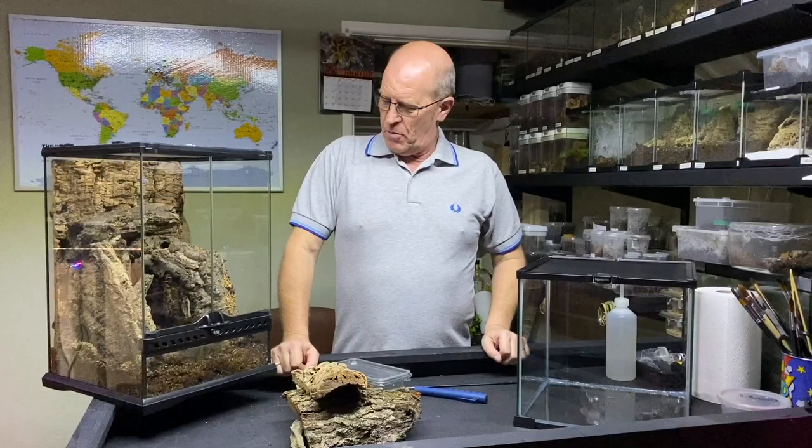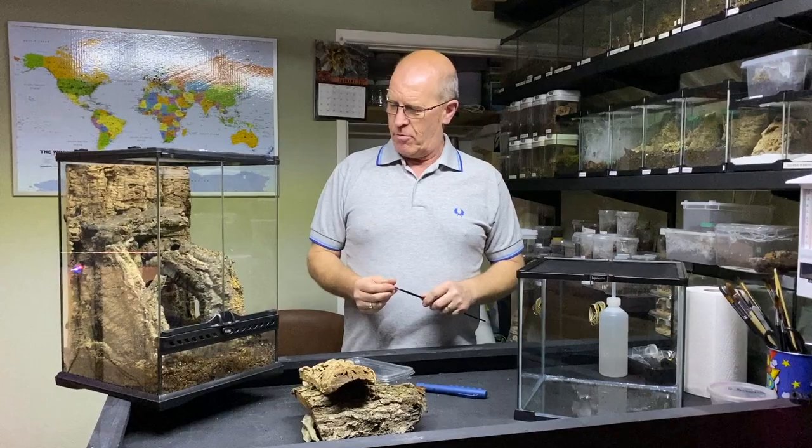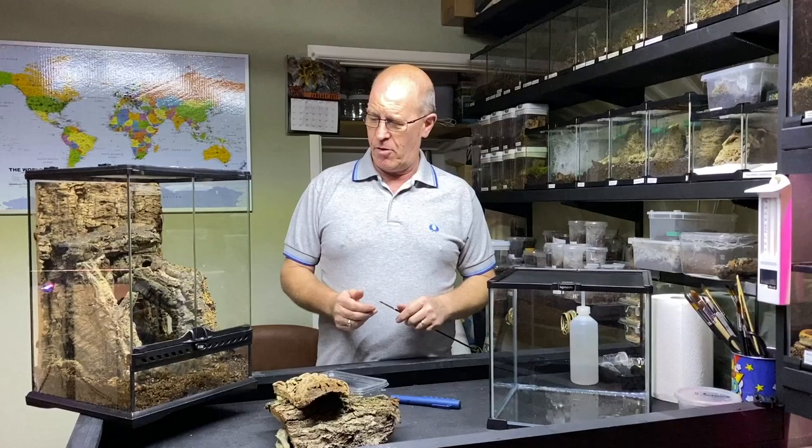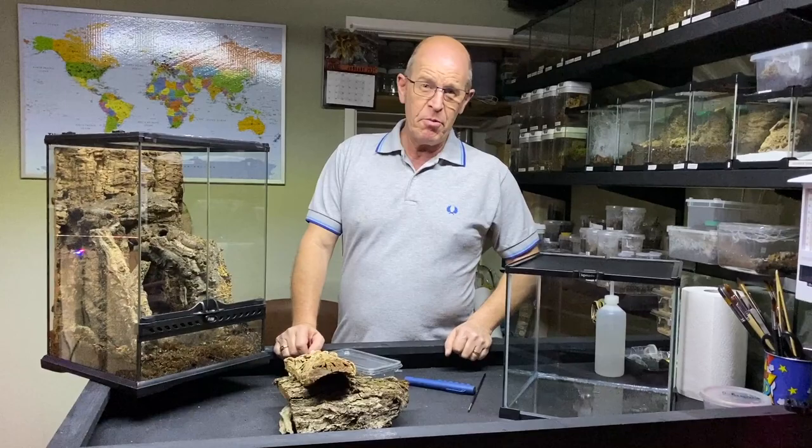We are gonna rehouse our Psytalla horrida, the giant spiny assassin bug. Now, these are proving to be an absolute nightmare and I can't seem to get to grips with them. They're supposedly fairly easy to keep and supposedly really easy to breed. But do you think I can breed them? Not a hope in hell.